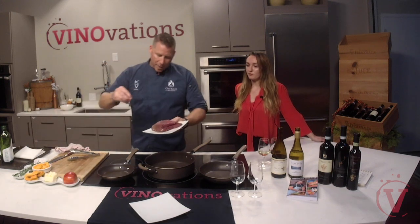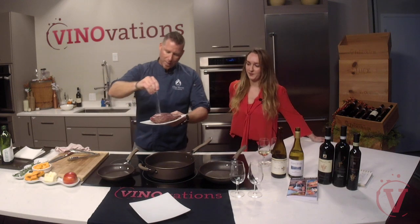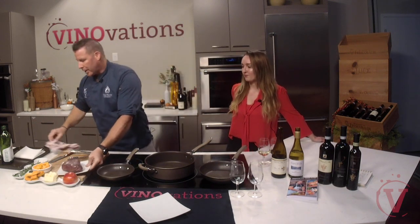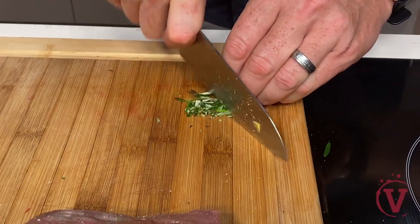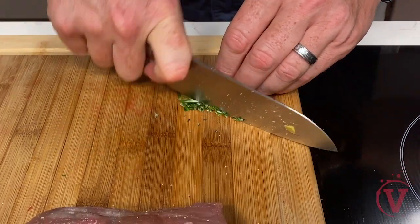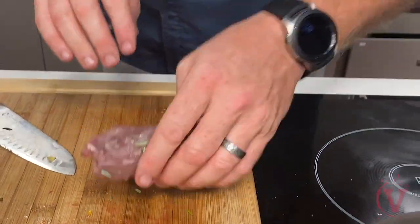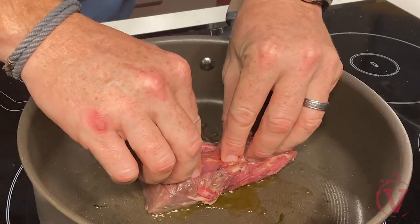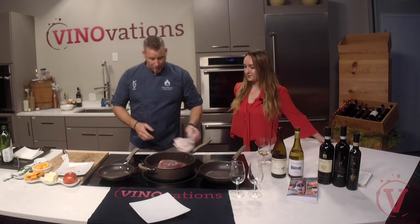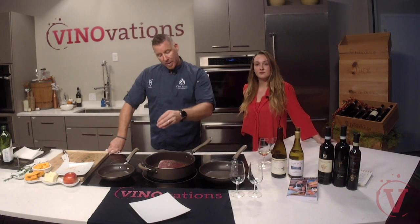We have a little bit of salt and pepper. We want to get a nice bit of salt and pepper all around there. We're going to take a little bit of rosemary, just a little because it tends to burn, just for a little aromatic flavor. Run a knife over it. Put some on that side. A little on that side, and then we're going to take the whole thing and put it right in our hot pan. Perfect. What we're doing, like you've seen me do before, is sealing in all the juices. We're going to sear it on all sides, and then we're going to pop it in the oven.